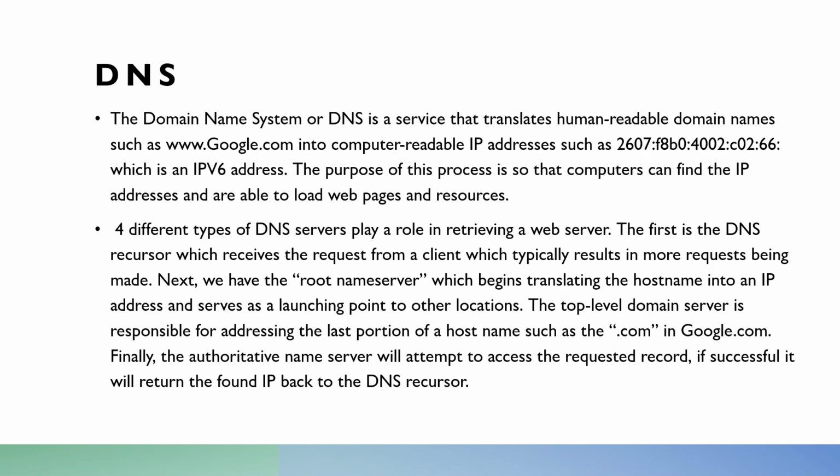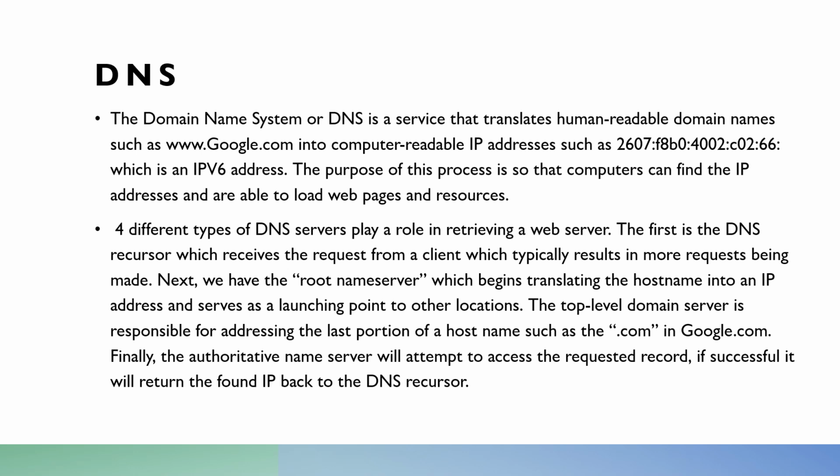Now let's discuss DNS. DNS, or the Domain Name System, is a service that translates human-readable domain names, such as google.com, into computer-readable IP addresses. The purpose of this process is so that a computer can find the IP addresses and is able to load web pages and resources. There are 4 different types of DNS servers that play a role in retrieving a web server or a web resource.